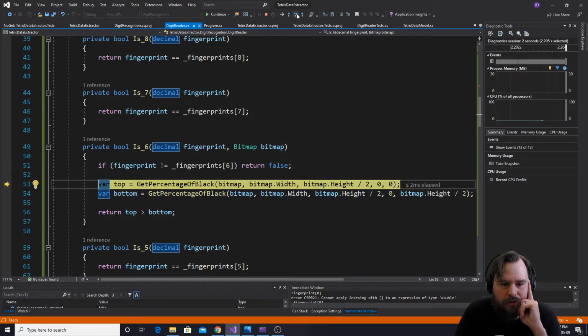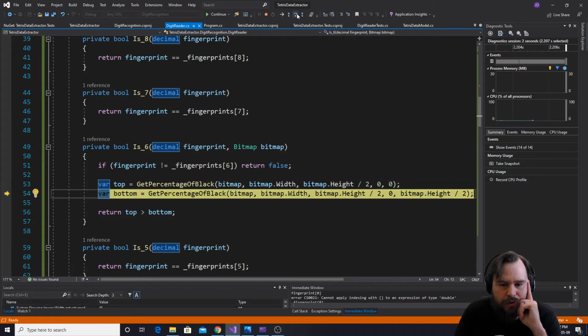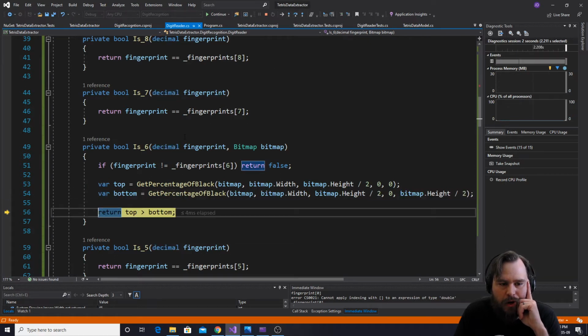So the top is 57.89% black. The bottom, oh my word. There's more black on the top than the bottom.